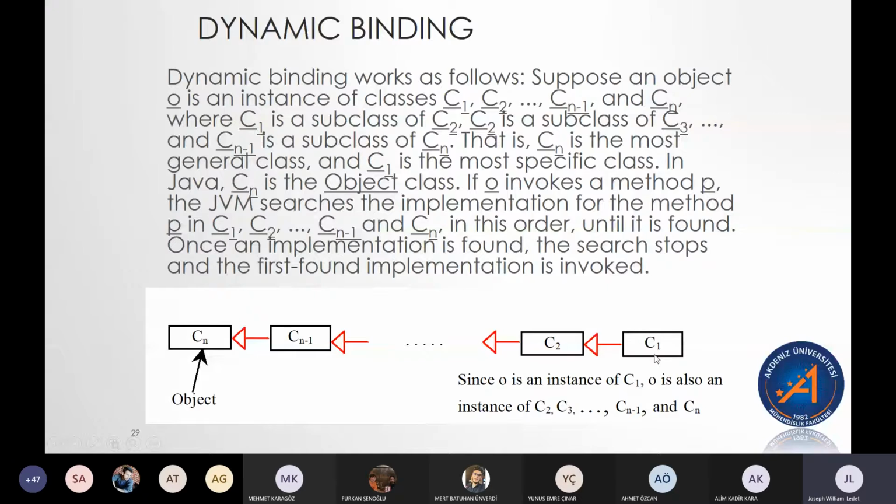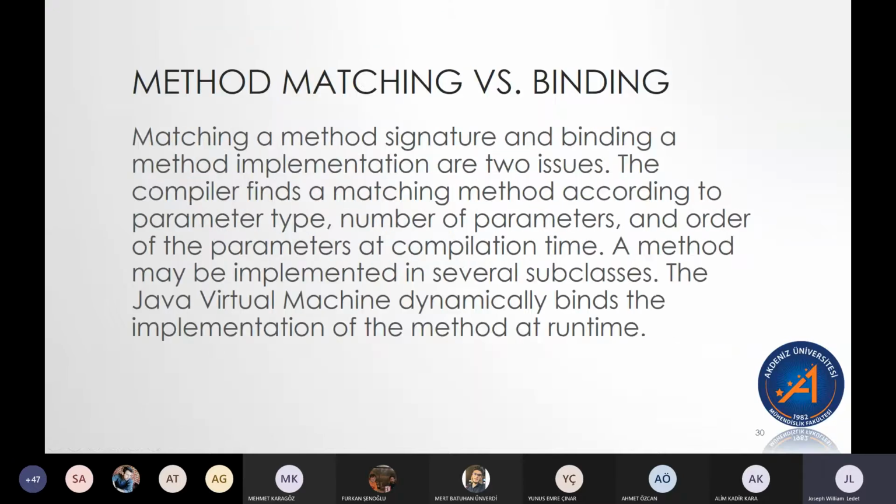If we have an object of type graduate student, we would say that object is an instance of graduate student. It's also an instance of student. It's also an instance of person. It's also an instance of object. Okay, this is important because we're going to get into the instanceof keyword.